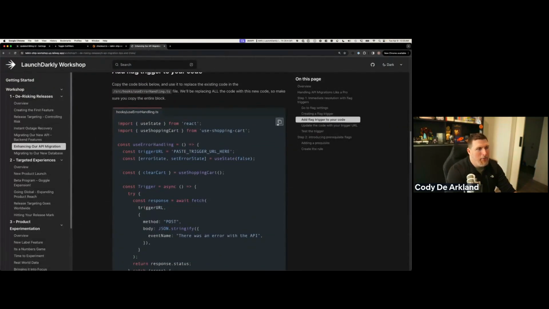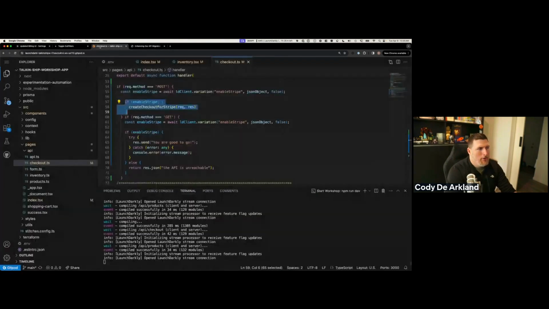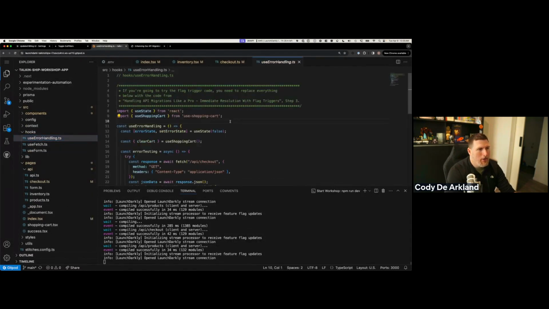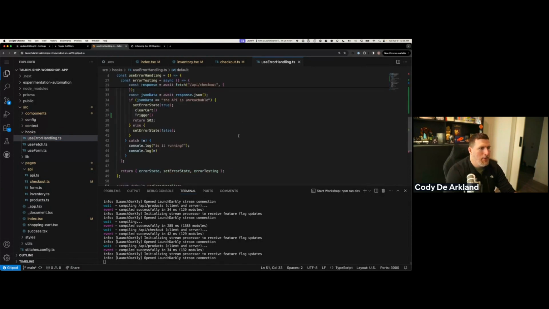And we need to grab the code for our error handling. So source, hooks, use error handling, and we're going to replace the entire block of code with this code. So we'll go into hooks, use error handling. We're going to highlight everything and just replace it.